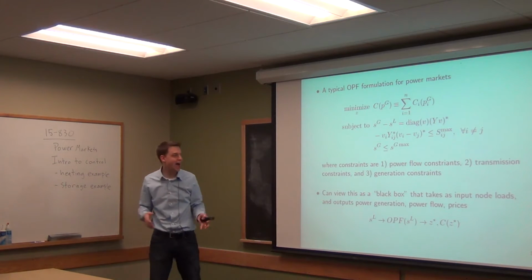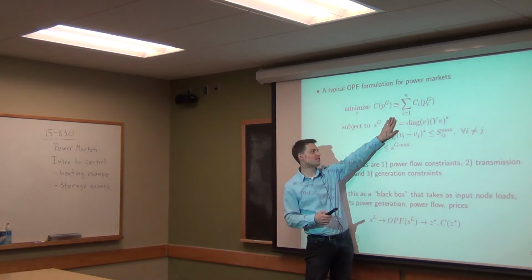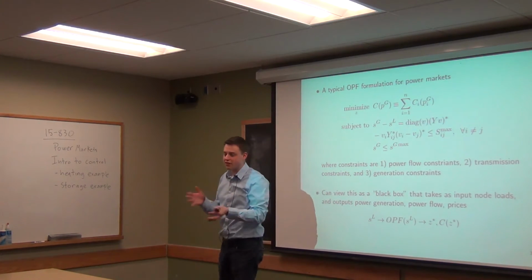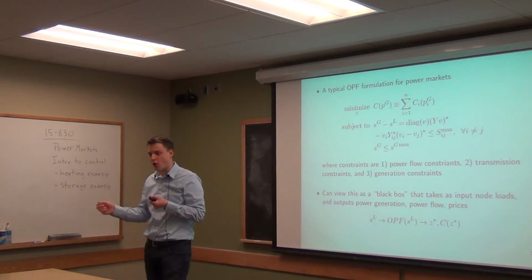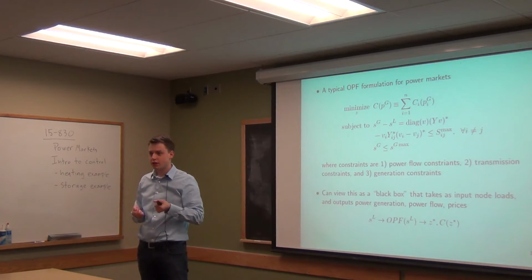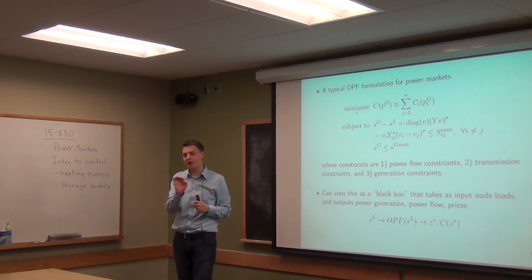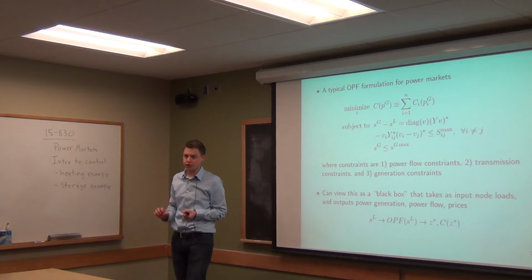Some nodes just have loads, no generation. Some have just generation, no load. And so you need to think of this the same as power flow. There are going to be power injections at different nodes. That's what SG minus SL is. It's just that you want to separate out conceptually what those two things are.